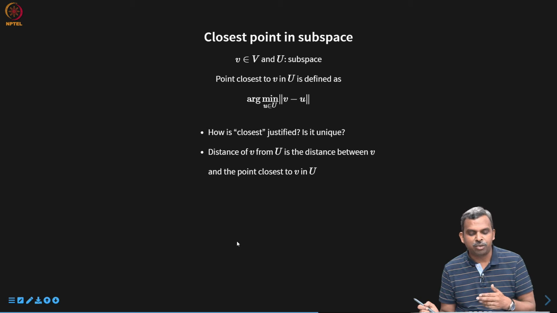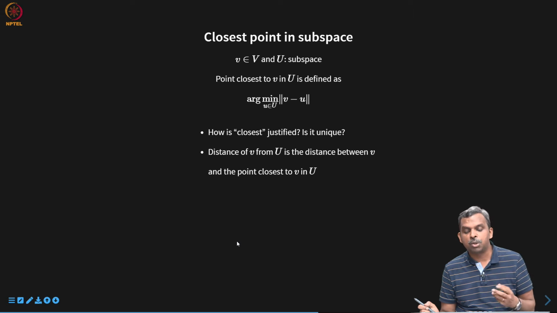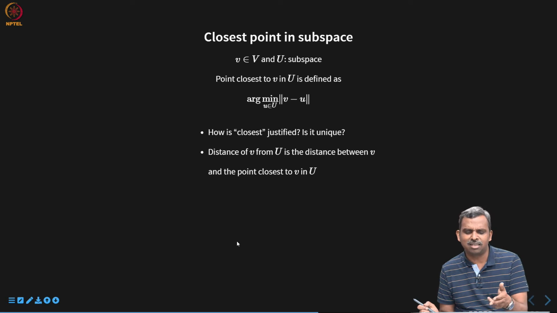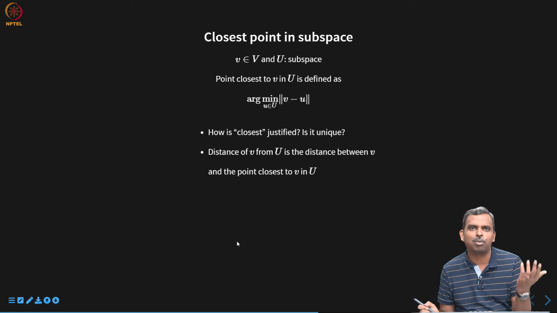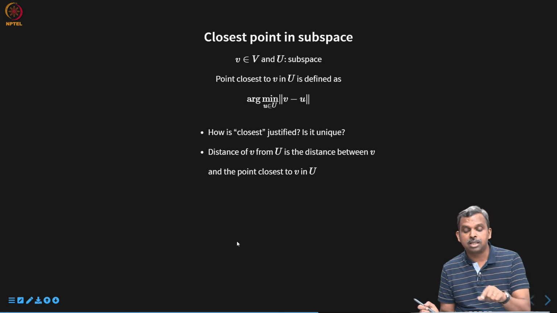So let's just make that definition, and I've already said how the closest is justified: it will turn out to be unique. So that's why this definition is justified. We'll define the point closest to V in U as the argmin. Even if it is not unique, maybe you can have a set of points, it's okay. So this definition makes sense, but we will argue that this closest is in fact a unique point when U is a subspace. So when U is a subspace, all of that works out. So this is the point closest.